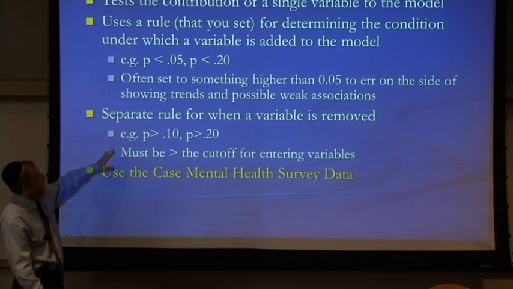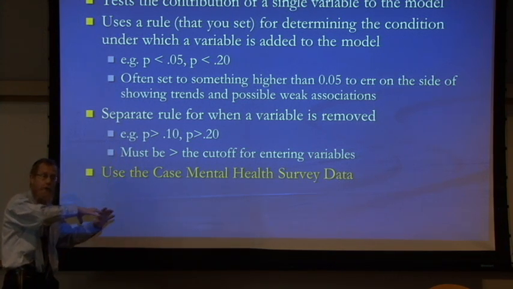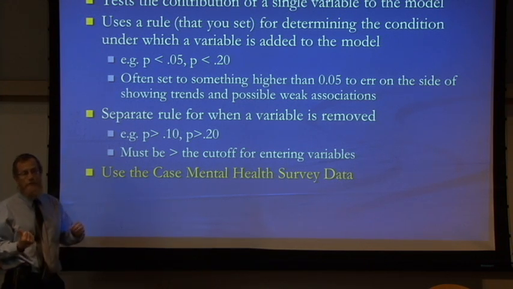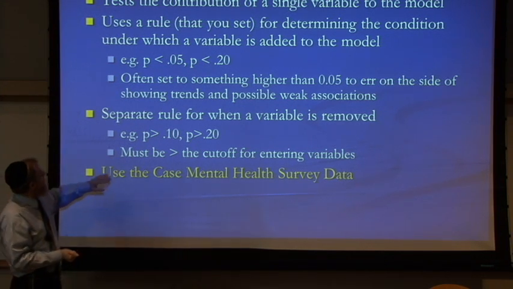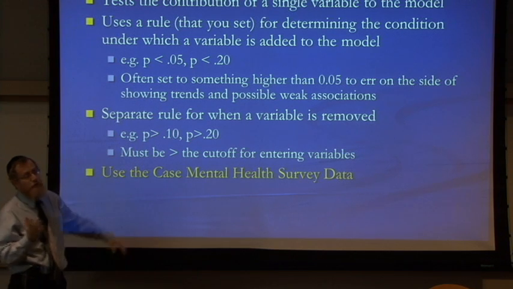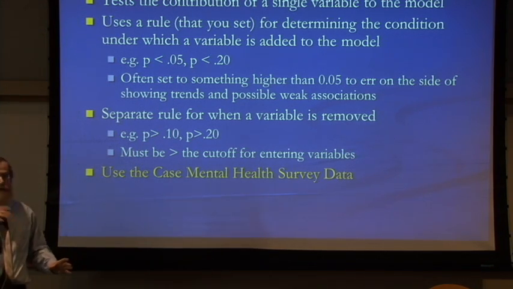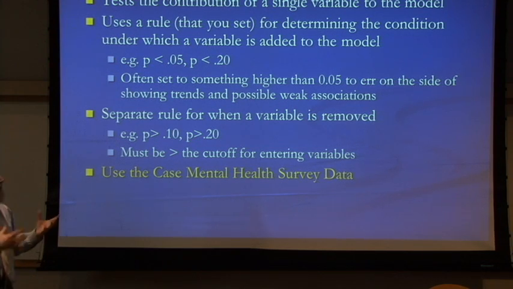And there is a separate rule. There's one rule for what you need to enter into the model and another one to go out. So actually, I'm sorry, when I run it, I tend to use 0.2 and let them come in or go out, whatever. Changing those rules depends also on just how restrictive you need to be.